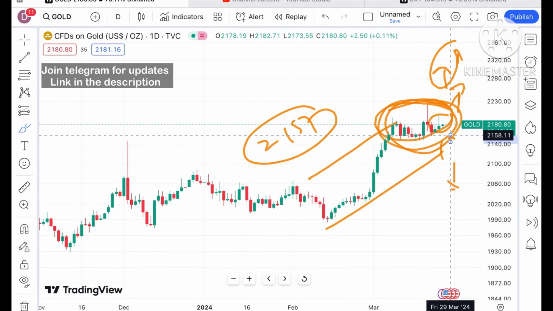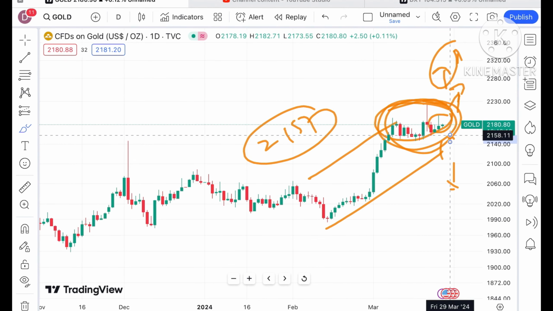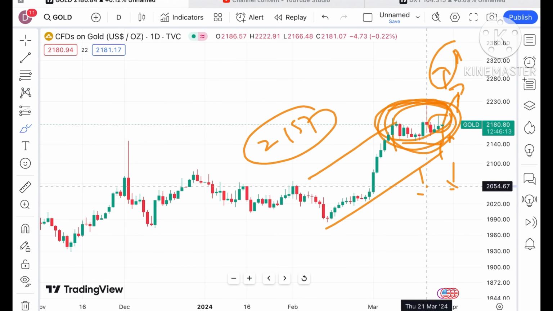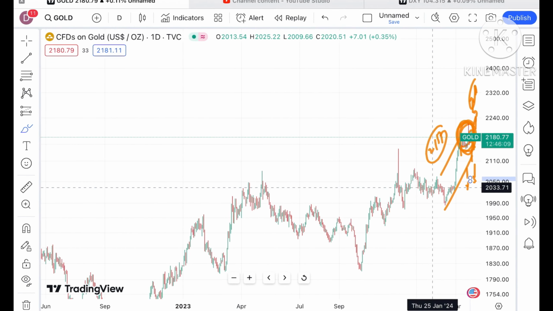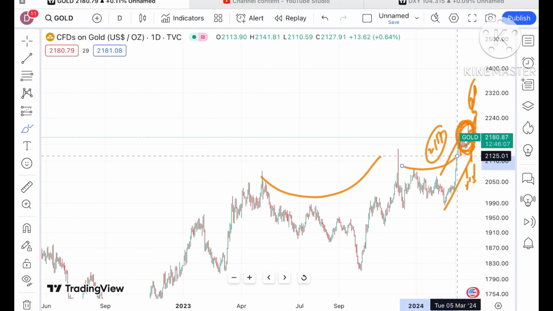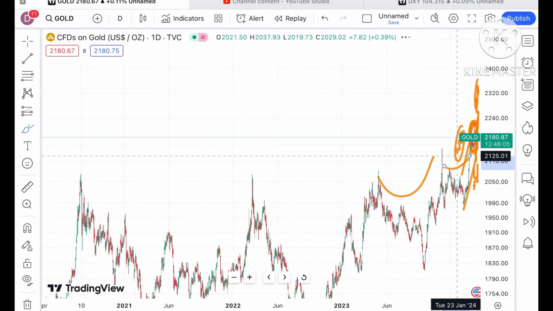So if it starts going above that level, a further high, and from there, if it starts falling below 2157, we can see a further downfall, and this downfall will be a zone breakout, so chances of going further low will be there. Okay, previously what we have seen is that a trend is forming.